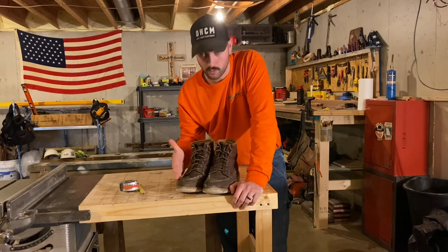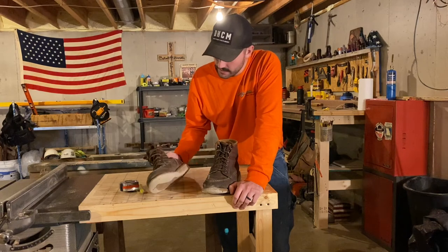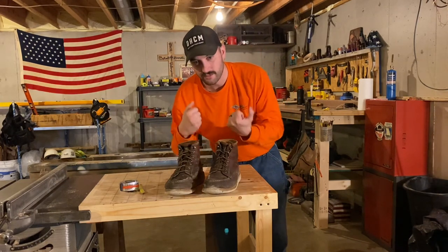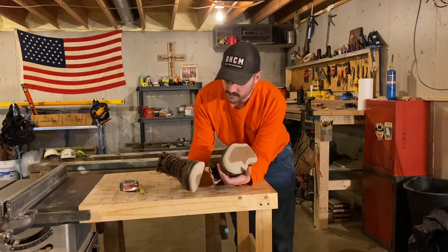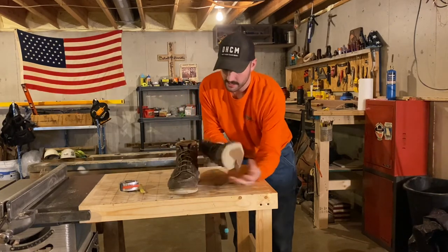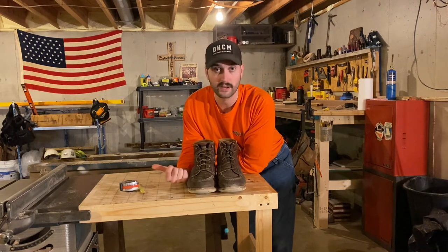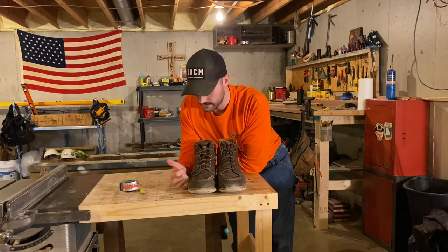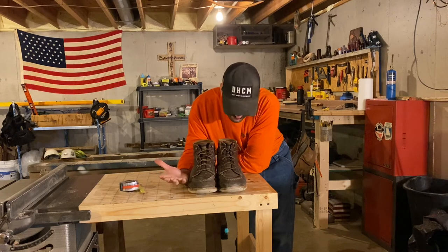I have leather laces on these — I really like leather laces. They cinch and stretch in a way that they stay tied and stay tight around your ankles. All the stitching has held on these boots, and it's not like I've babied them. I've run them pretty hard — concrete, mud, everything else. I've had them wet, dried them out, had to oil them back to life. They've held up just fine. I oil my boots and all my leather stuff; I'm big on maintenance, though some guys aren't.